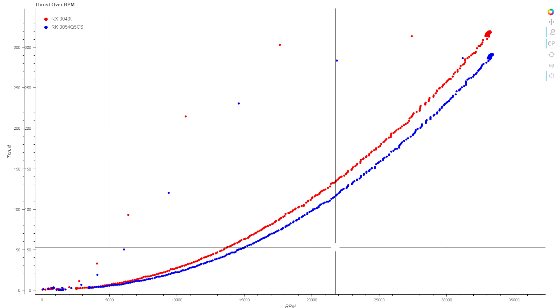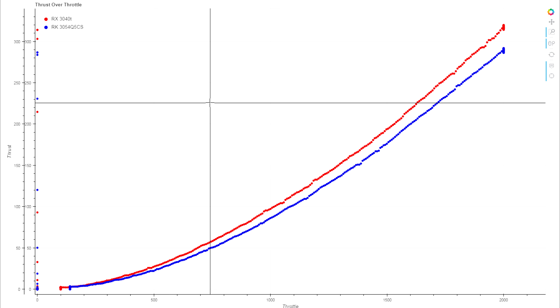If we look at just the prop's performance, you can see that difference of thrust pretty clearly there. Both props loading down the motor the same way, we're hitting the same RPM, but everywhere the five-bladed prop not managing to hit the same thrust levels that the 3040 tri-blade is. So that means that this prop needs to spin faster to get the same level of static thrust. Because the RPM we're hitting was basically the same, the thrust at each throttle range basically lines up the same as the base prop performance as well.